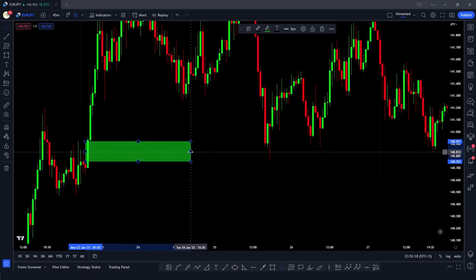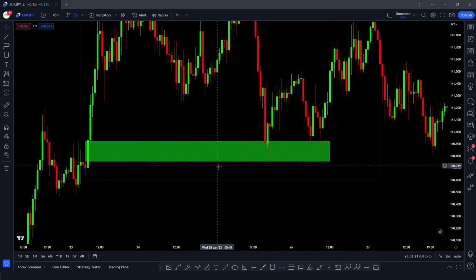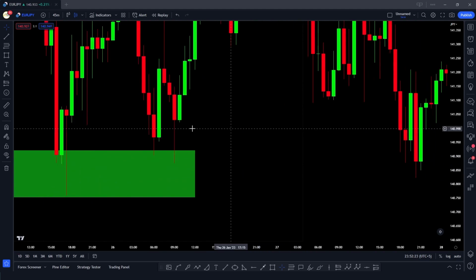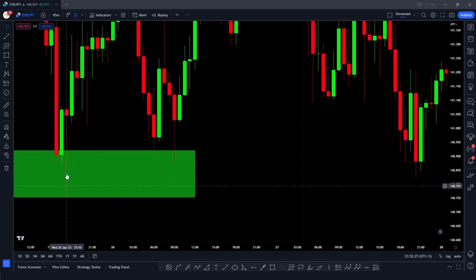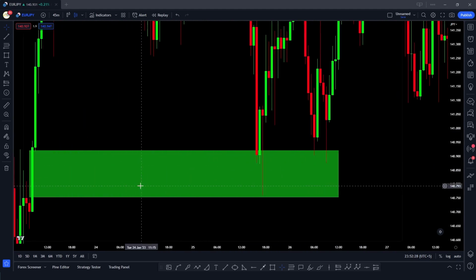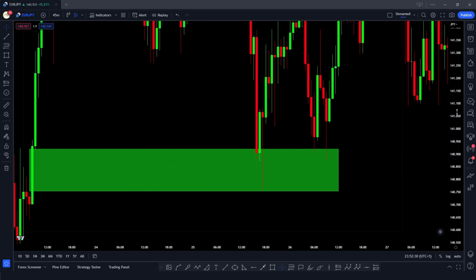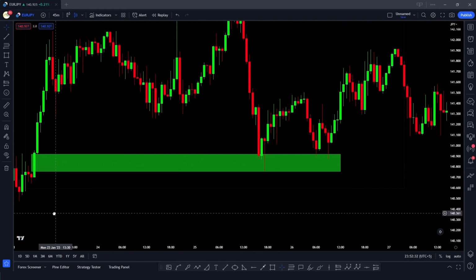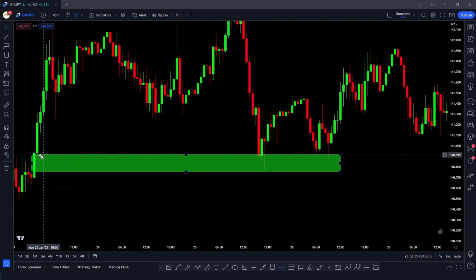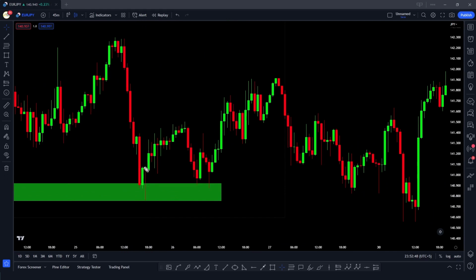Now we can extend this in future, and as you see, we are seeing the formation of this bullish pin bar at this candle here. And during this candle, the market came back. First of all, after the formation of this overrated fair value gap, the market gave this impulsive move in the bullish direction, then it comes back, and with the formation of this pin bar, we can see that this is a bullish pin bar. So this long shadow shows us the price rejection by the buyers. So buyers are very strong and they're driving the market in the bullish direction.